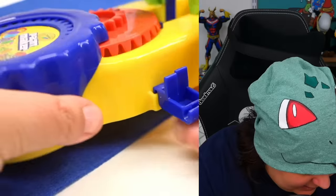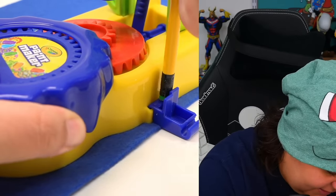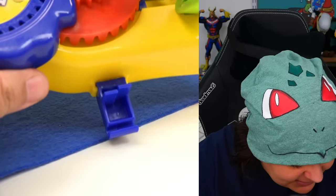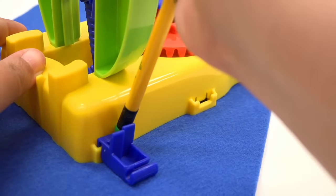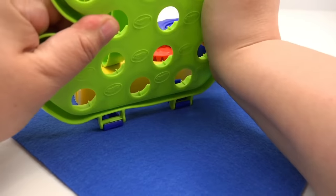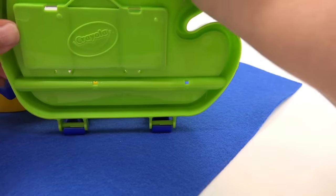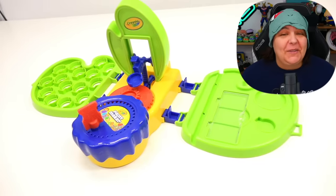How do I get you in? Oh my god. Let's try with a Crayola pencil. Okay, there we go. Holy shrimp, that was not satisfying. Not one bit. Then we're gonna clip them in. And you can see all the pieces put together.